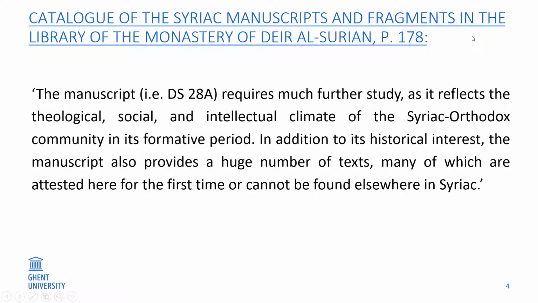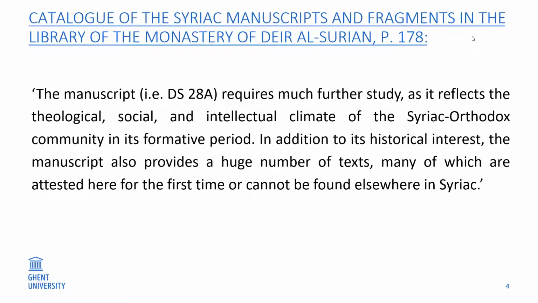It's talking about manuscript A, and it says, the manuscript requires much further study as it reflects the theological, social, and intellectual climate of the Syriac Orthodox community in its formative period. In addition to this historical interest, the manuscript also provides a huge number of texts, many of which are attested here for the first time or cannot be found elsewhere in Syriac. So you can already see what the main features of this manuscript are.